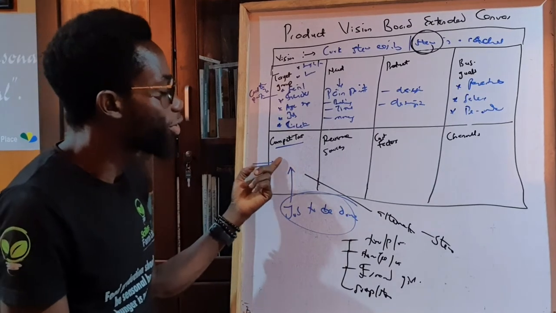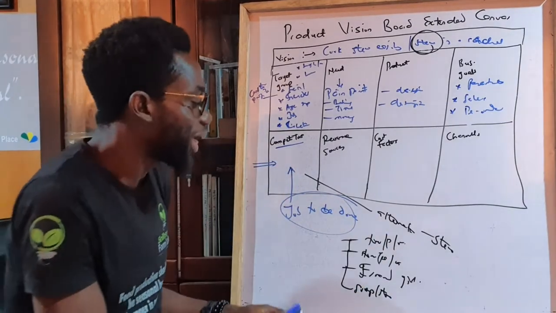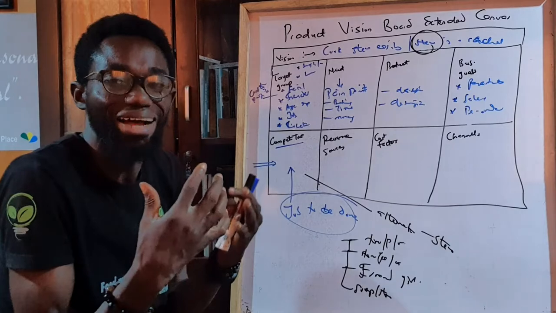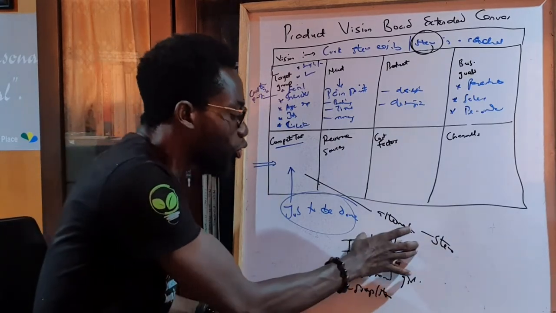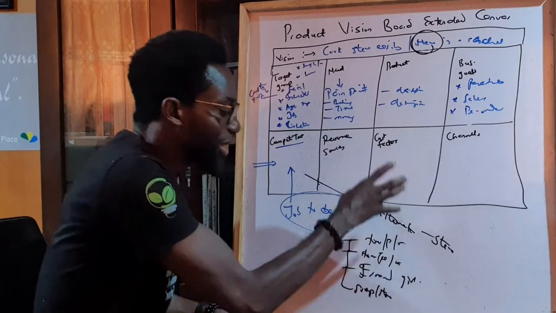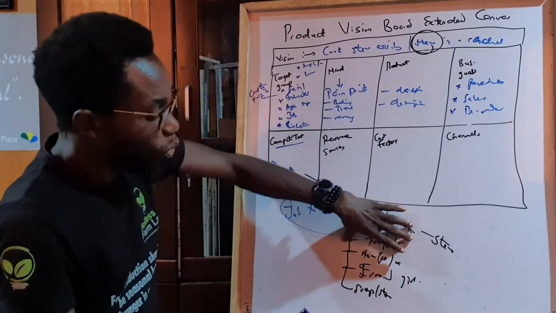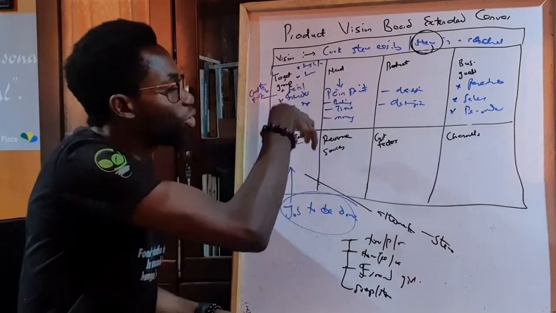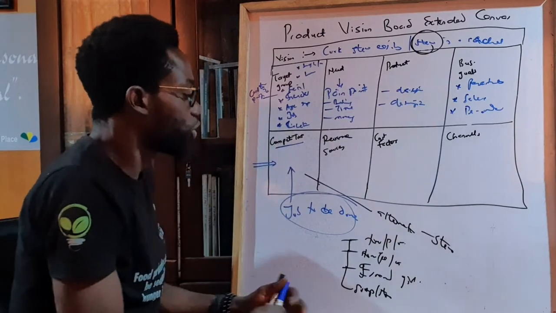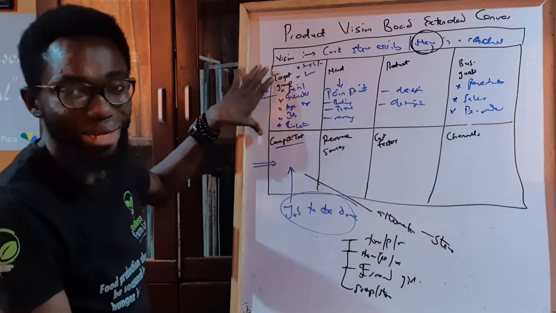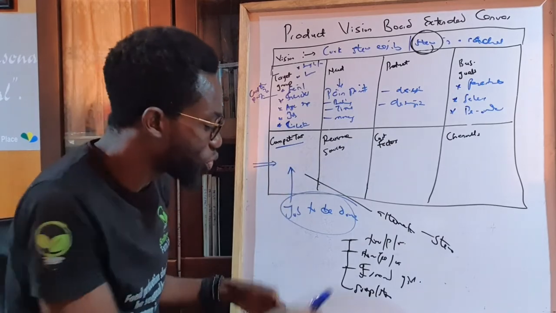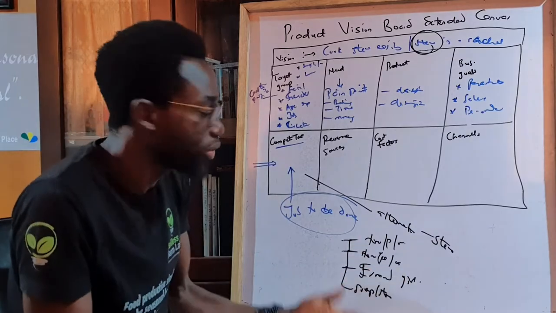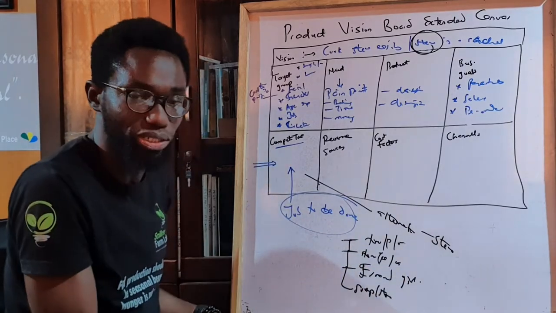Because if I do not know my competition, when I am trying to talk to people, I may not know how best to put my narrative so that they know that, oh, we are a better option than all of this. Now remember, when you have listed every way that the job can be done, meaning every way that the customer you are trying to get can get stew, you now need to bring this to the reality of your target group. Based on my target group, which of these options are they using right now? Which of these options is their norm? So that I know who I am competing with.